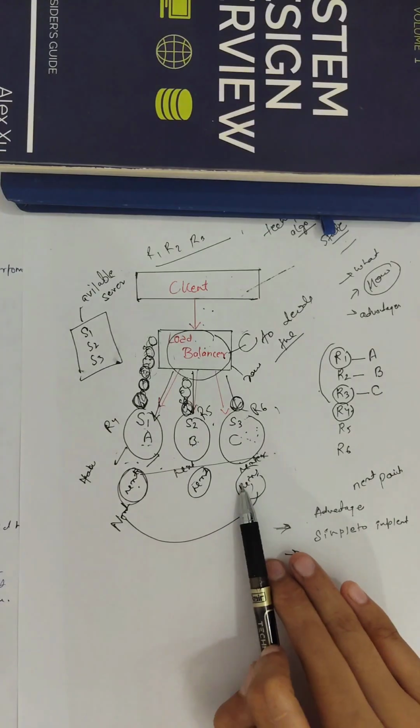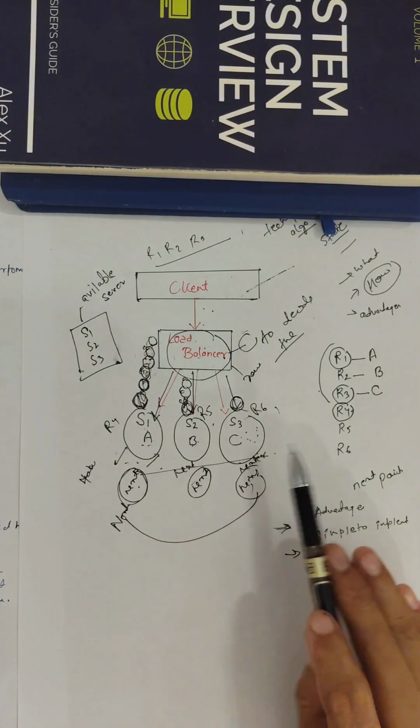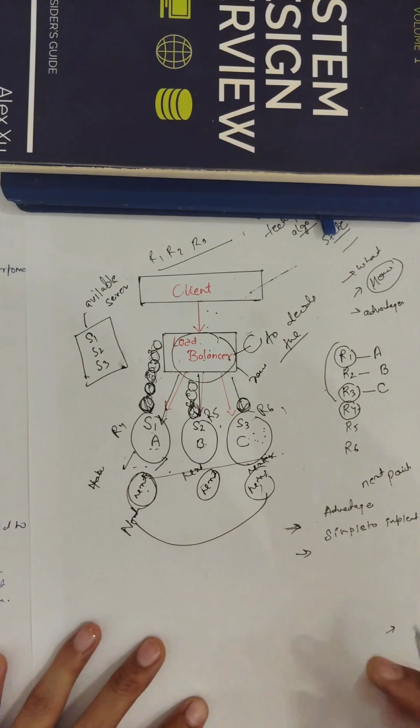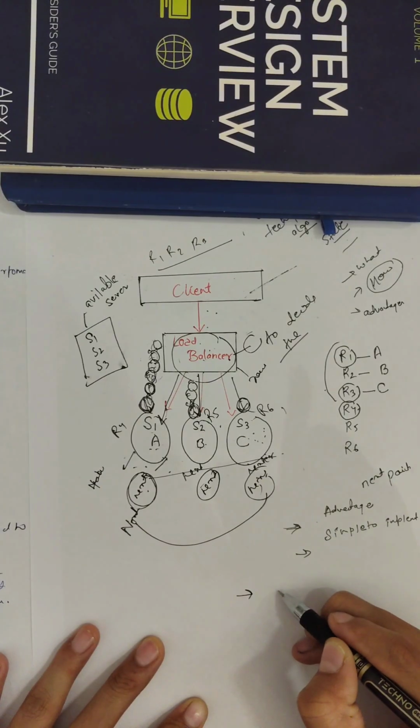And it is not suitable for a dynamic environment. What do I mean by dynamic environment? By dynamic environment I mean when we want to monitor the servers, we want to check the computational power, we want to check the health of our servers. In that case, round robin is not good, because round robin does not care about all these things. What it cares about is to distribute the load and give each server the opportunity to receive the incoming request.